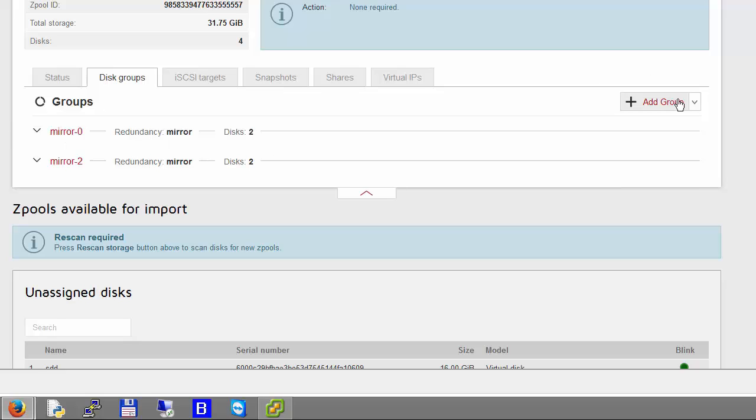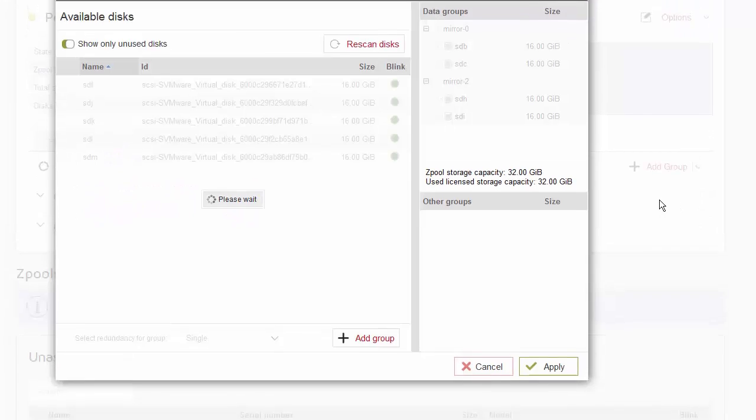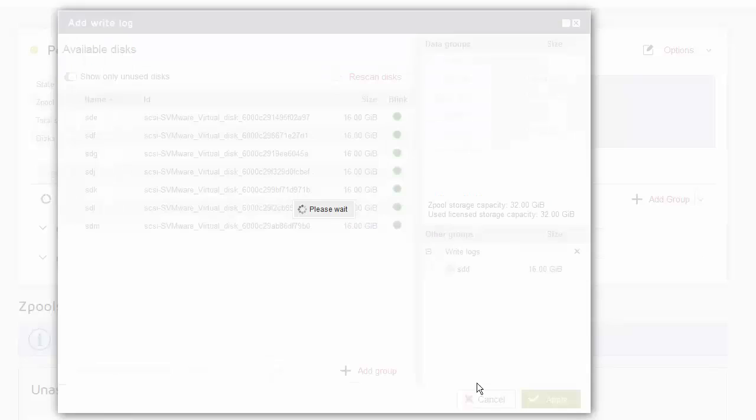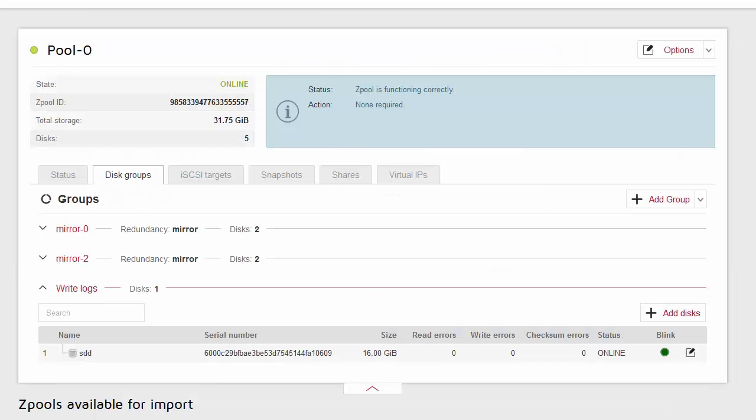Anytime I can again expand my data group, add 1 more mirror, or anytime I can come back and add my write log, maybe this time only a single disk. And again, you can do it in production. You cannot remove the mirror, the groups from the data group. You can only add, right?